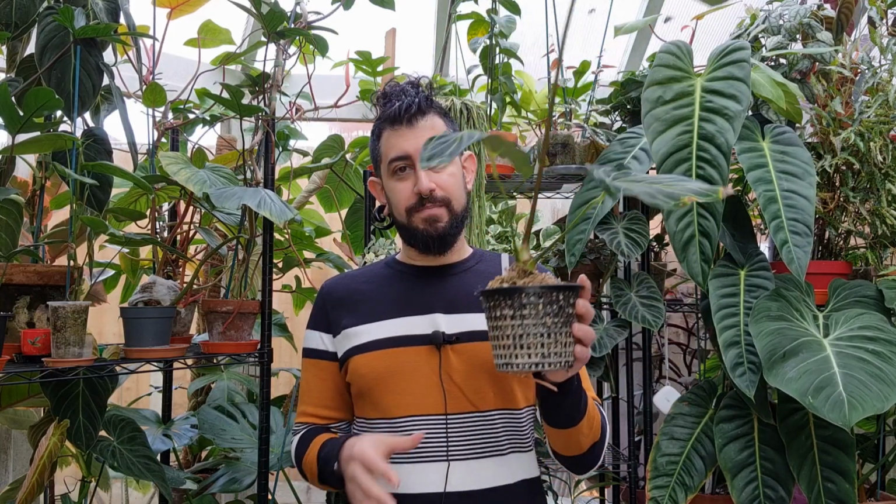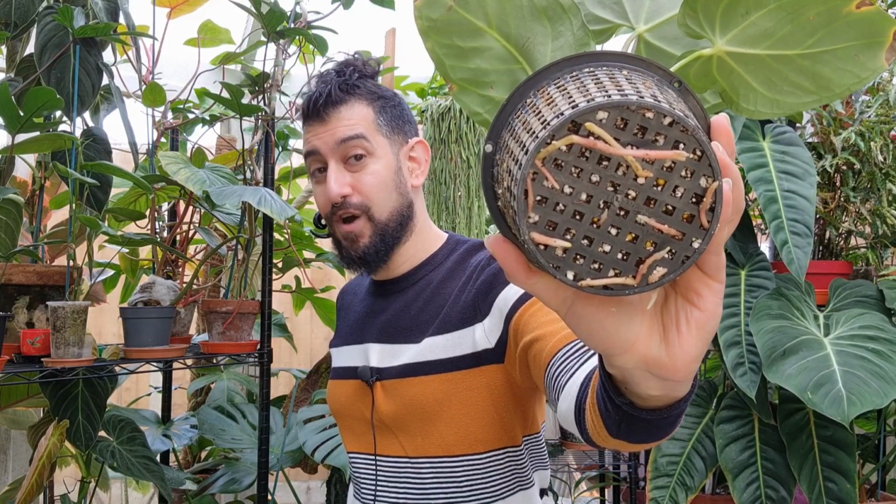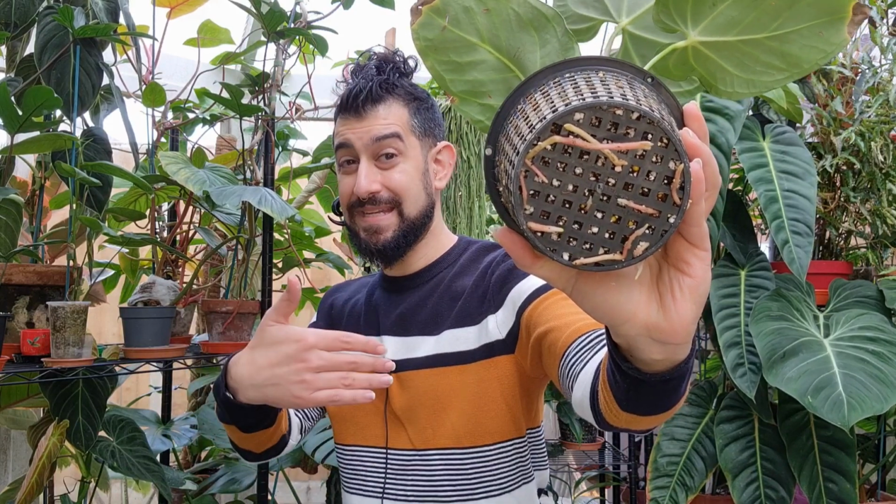Now, you might be able to see how I'm growing this already. I've got it in a net pot, and I have also got it in my usual light, airy, aroid soil mix. And you might be able to see, if I bring it in a bit closer, that all the roots are growing quite happily, and they're growing at the bottom of this pot. They are also bending slightly, so I think I'm probably going to lose some of those roots, if not all of them, which is a shame. But I do need to repot this quite soon.